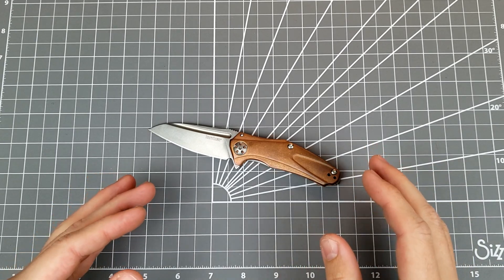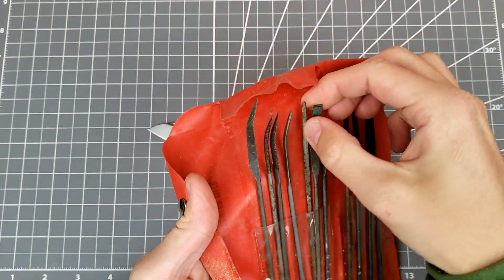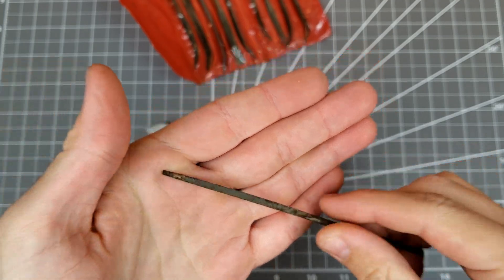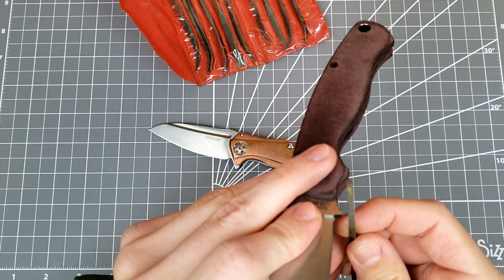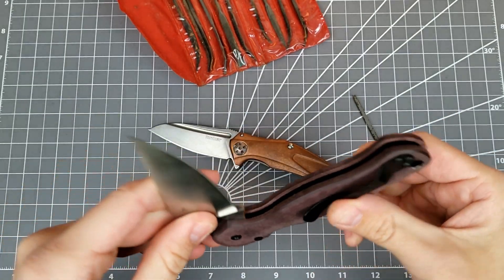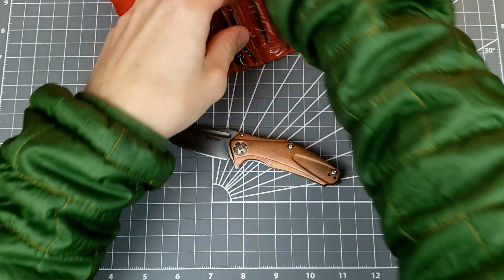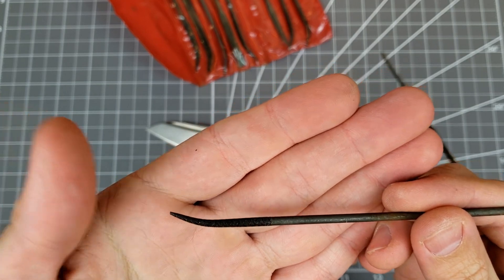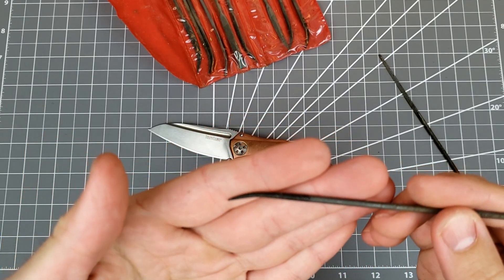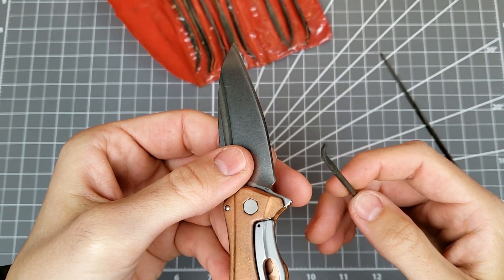So let's talk about how to expand or add in your own sharpening choil. You've got a couple of options. The cheapest way is going to be with some files — a little triangular file like this would be perfect if you've got a Spyderco and you want to add just a little sharpening choil. Get in there with your little triangular file and add just a little notch; it's going to make sharpening easier. It'll take a little bit of time and elbow grease, but it really shouldn't be too hard. For a lot of things, a better option is going to be a round file. You'd want a thin straight round file — that would be your cheapest option. You can add in a little round choil or expand an existing one with gradually increasing file sizes. Very cheap, but it's going to be a bit of a hassle and a little slow.